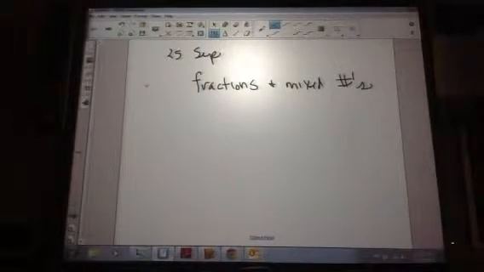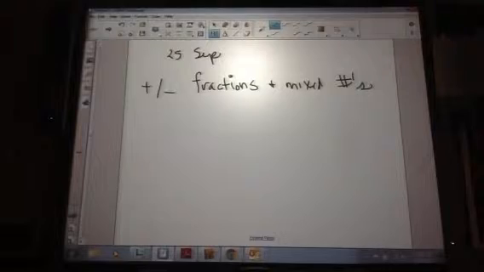And we're going to be adding and subtracting only today or Thursday and Friday. And the adding and subtracting are actually, well, multiplying is the easiest. Adding and subtracting presents some difficulties with finding a common denominator and setting up the problems correctly. There's also multiplication involved because when you're finding a common denominator, you have to know your multiplication tables pretty well.